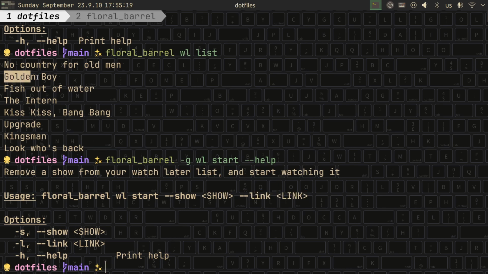But why this matters is because you can remove this from your watch later list and add it to your current.json at the same time, where usually you would have to do 2 commands to do this action. So it's just a nice shortcut.